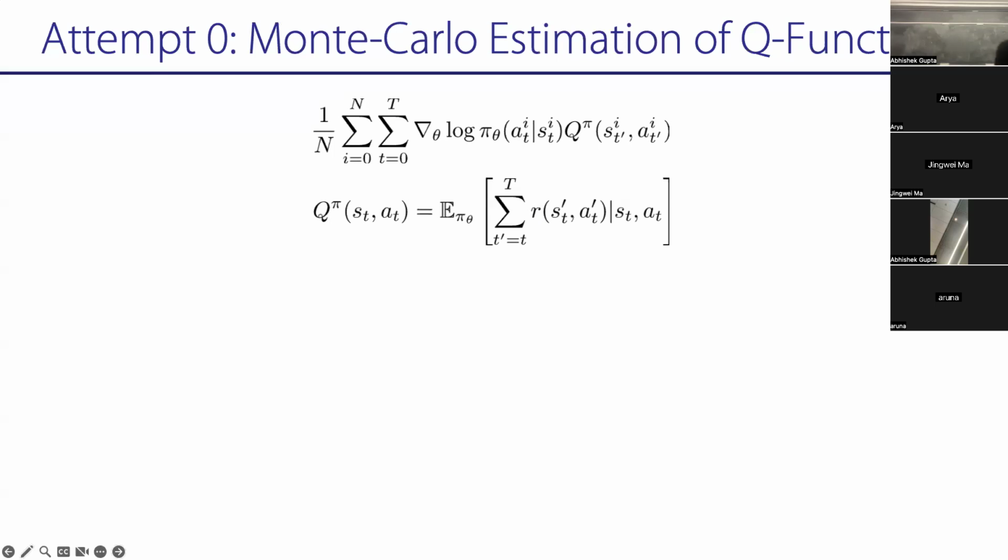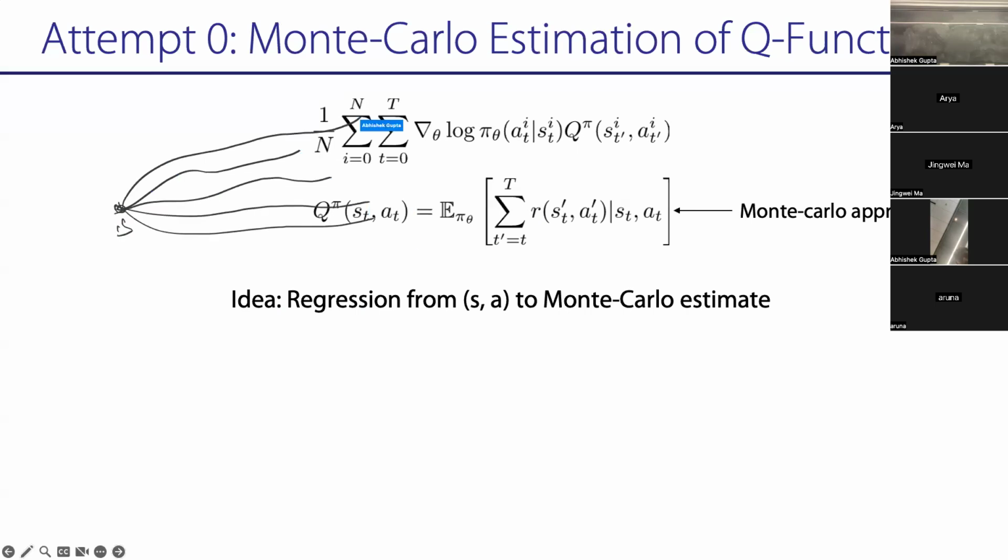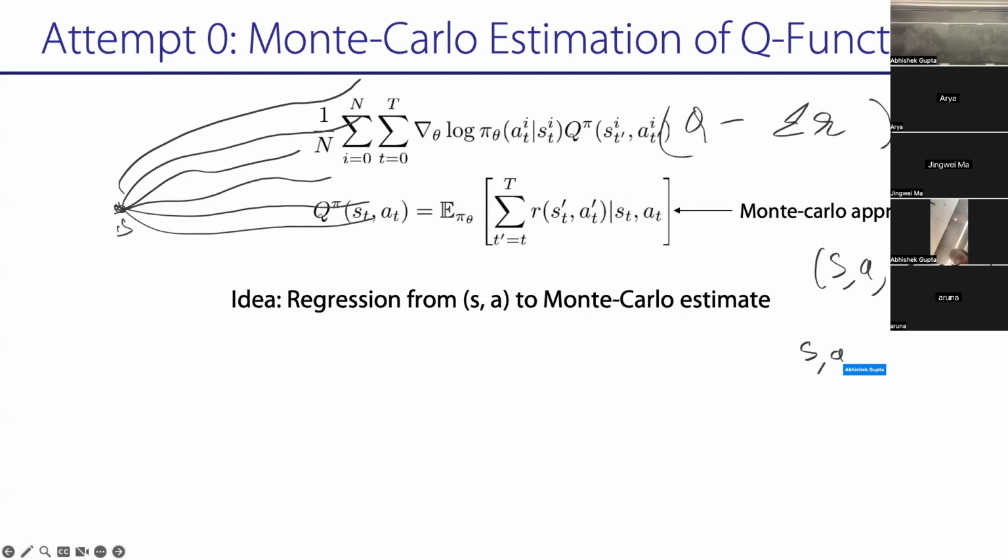Just simulate a bunch of steps. All you're going to do is Monte Carlo: you start at your initial state, you take a bunch of trajectory samples, you compute the sum of rewards, and then you regress Q onto the sum of rewards. The simulations give you a bunch of labels of S, A, and sum of rewards. So you'll have a data set of S, A, sum of rewards in the future, with or without discount. Then you just do a regression: your model takes in S and A and tries to match R. That's what you call your Monte Carlo estimate.